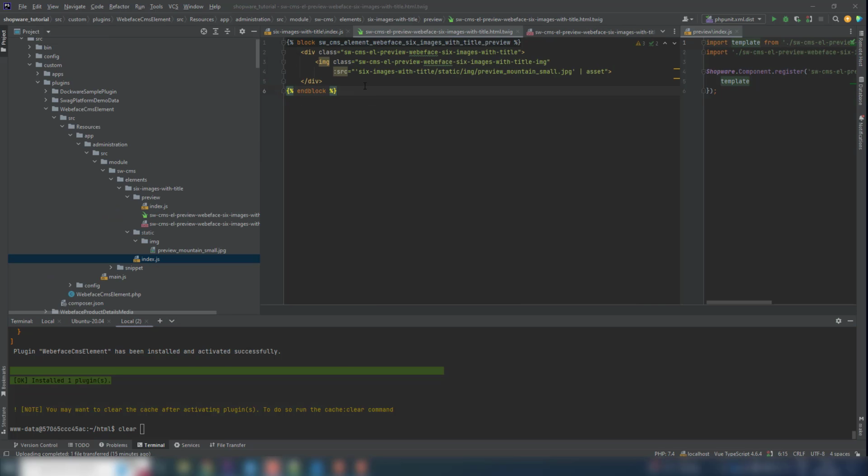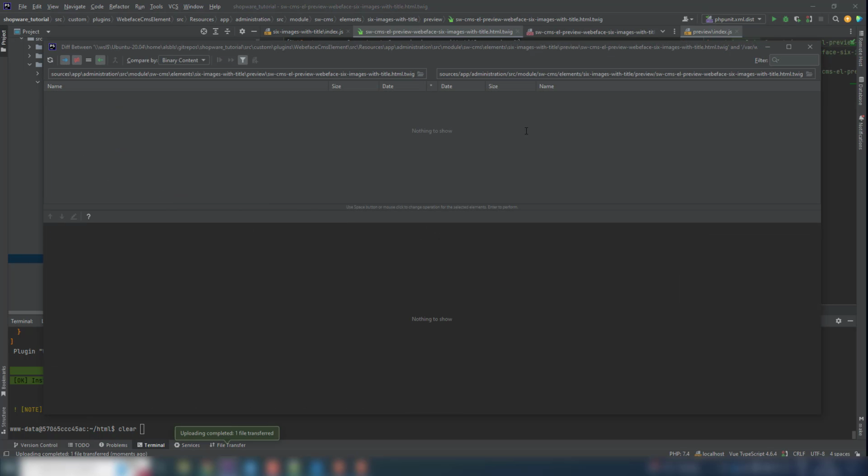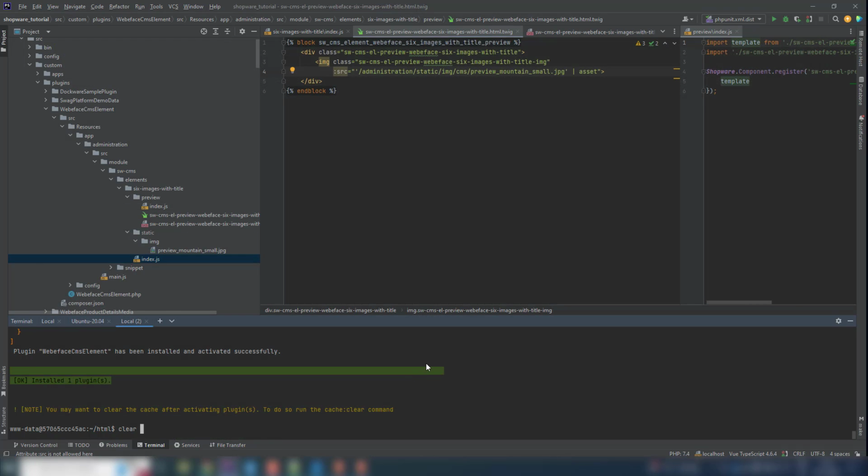So I will just remove this static. I will use the one directly from Shopware, upload that. I will build the administration another time.